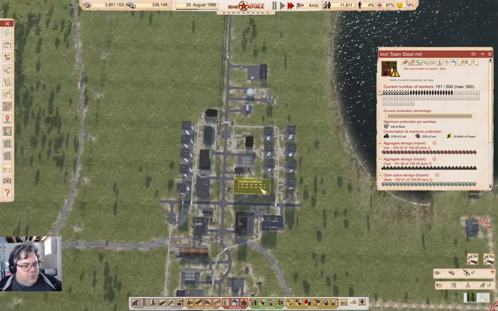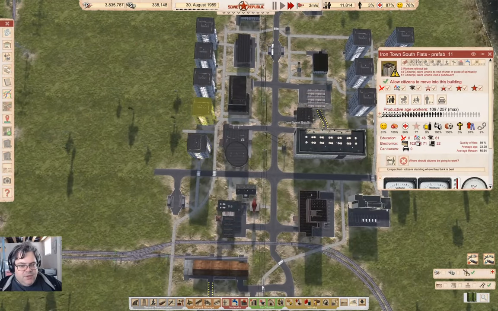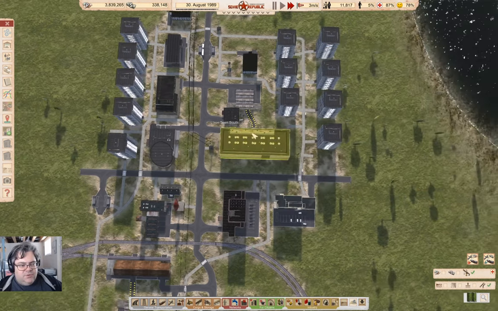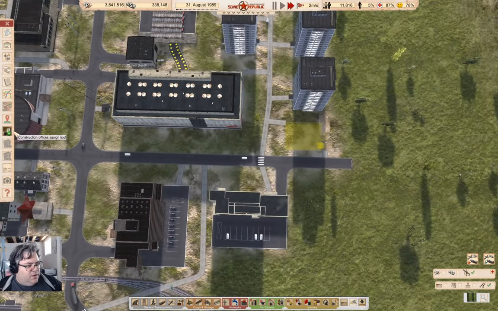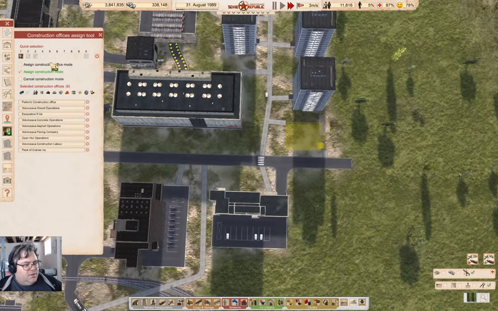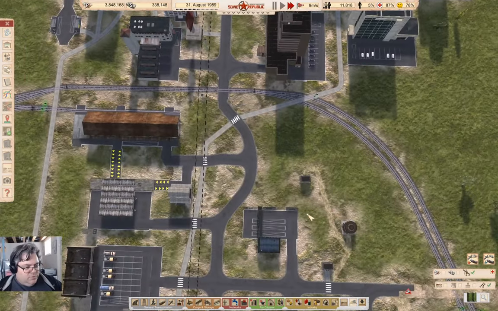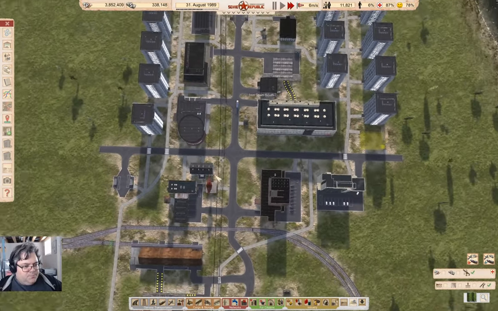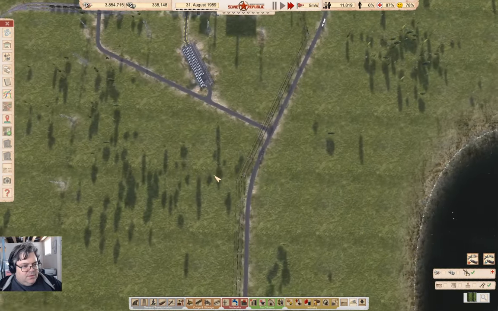Maybe get a few more workers getting up there. No, that'll happen over time as these guys fill up. Yeah, because we've got workers without jobs here. Ah, right. Need to build that too. Okay.